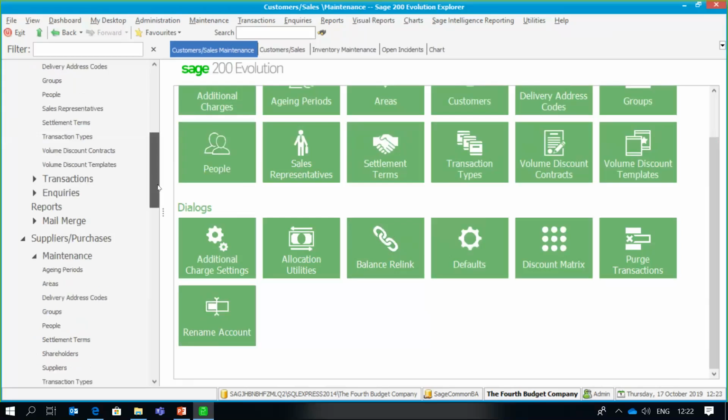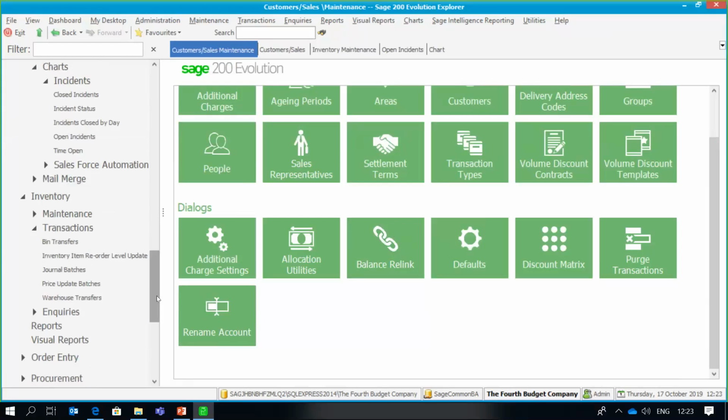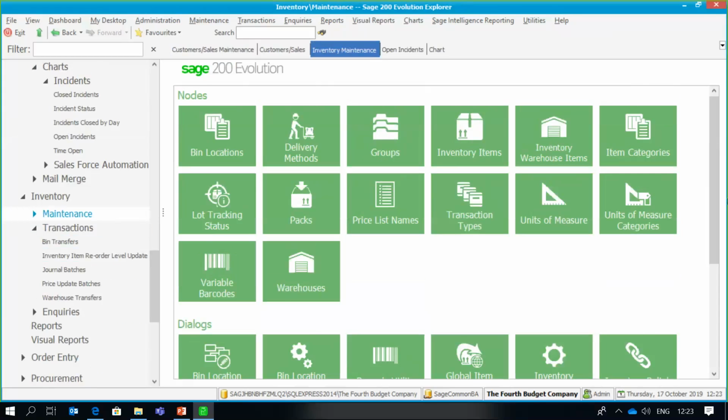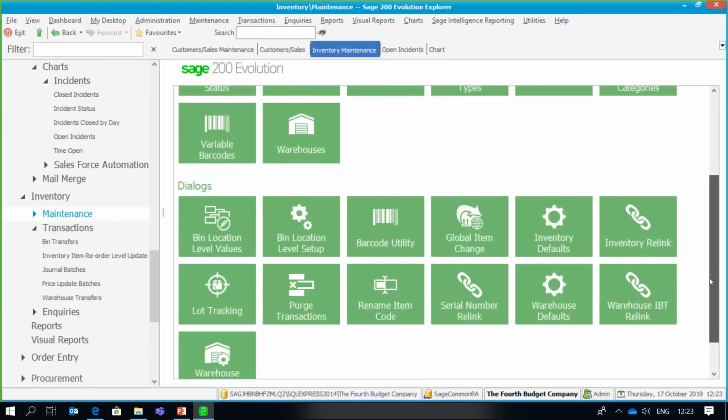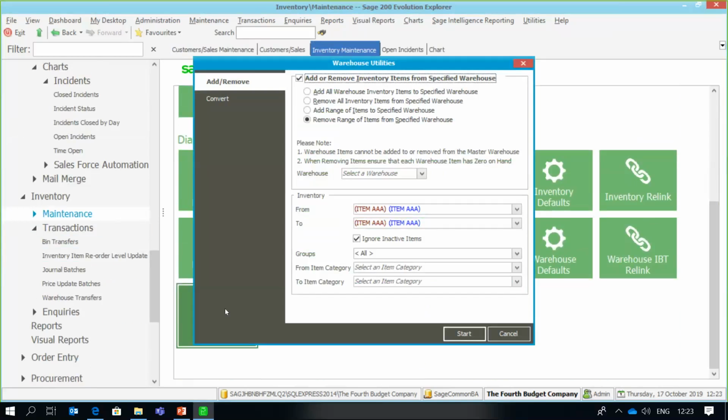And if I go to inventory, and under maintenance, I'm going to have a warehouse utilities feature. Now, the majority of items here are just a case of adding or removing inventory items from a specified warehouse.